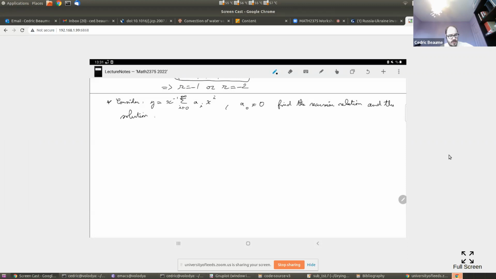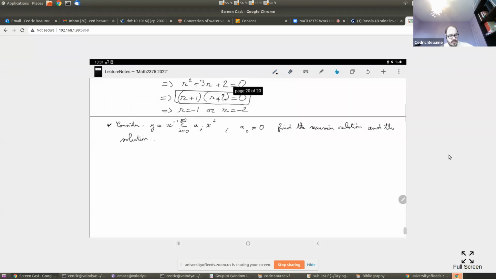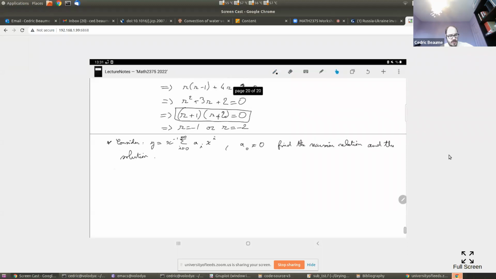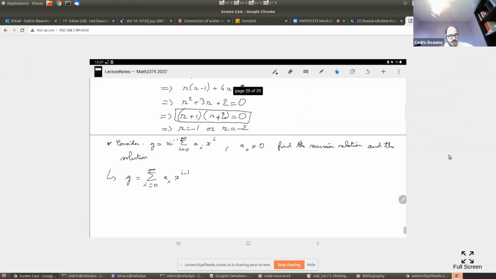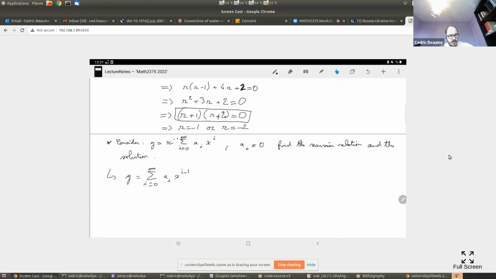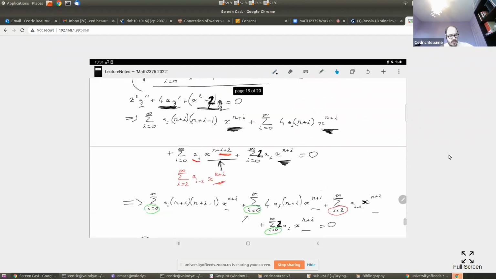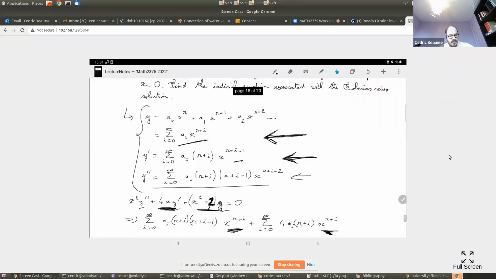Okay, so what that means here is that if we rewrite the expression that we're given in the text of the question, we get the sum from i equals 0 to infinity of a_i x^(i-1), right? Now, if we look at the expression of our Frobenius series that we implemented in the first part of the question, which is this guy here.